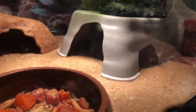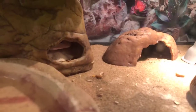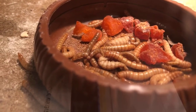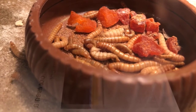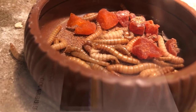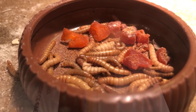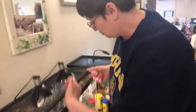Yoshi is a leopard gecko that eats live prey. So I have crickets. If they're white, they are covered in calcium powder because of course everyone needs strong bones. Those are our delicious worms. She gets mealworms every day. The orange bits are actually a food supply and water supply for the crickets because the crickets will actually eat the worms if there's nothing else for them to eat or if they haven't gotten eaten. I also put in some waxworms. Let me just check if her waxworms are still there. The waxworms are actually higher in fat, so she can't have them every day.